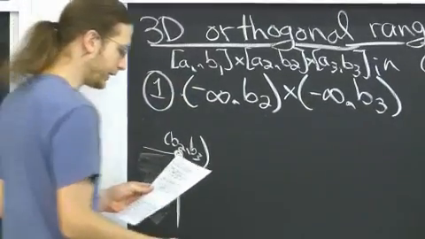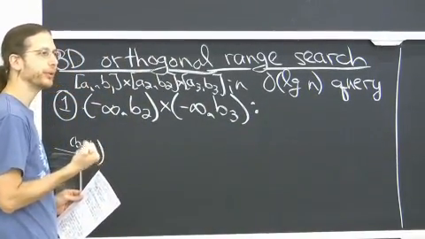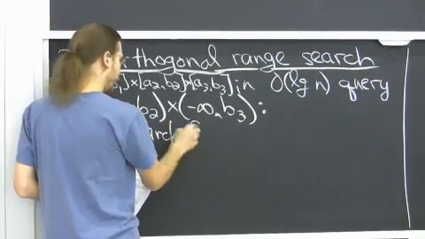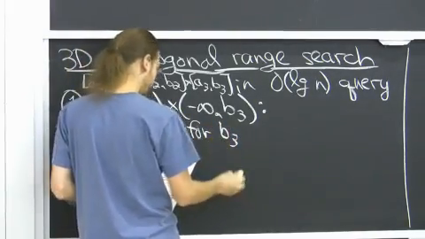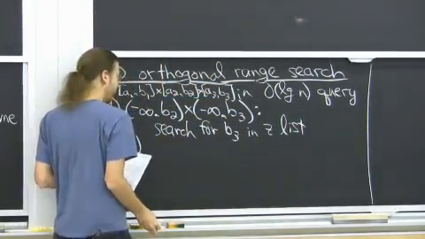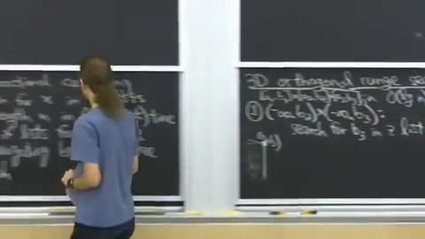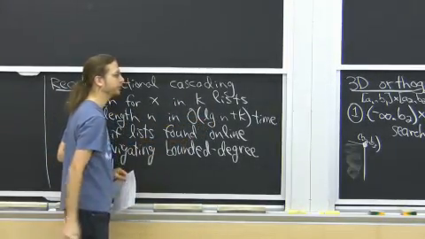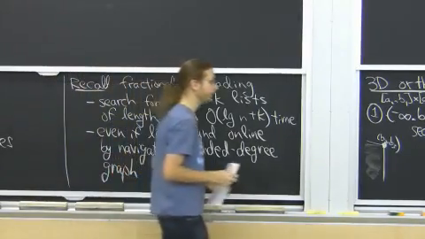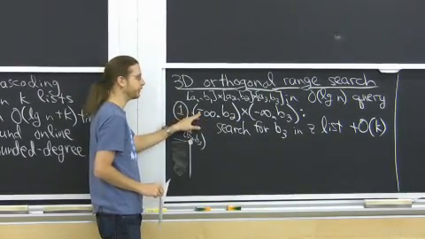So we can solve this in log n time plus k. But I want to be a little bit more precise about what that log n is and say that this costs whatever it costs to search for B3, the Z coordinate, in a list of Z coordinates of points, plus order k. I write it this way because if we have many searches among lists, then we can speed things up. So I don't want to just think of it as log n. I want to think of it as one of these fractional cascading operations. So this is the time bound I want to get for finding the k points in this search range.